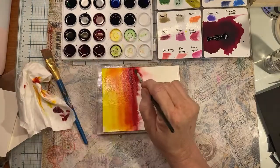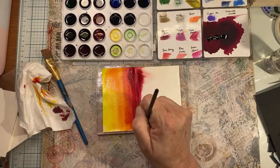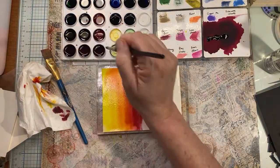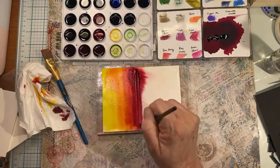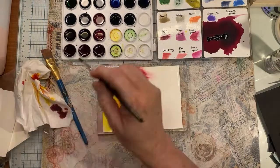Triple Berry. This does lighten up a bit as it dries. Okay, Crown Me.